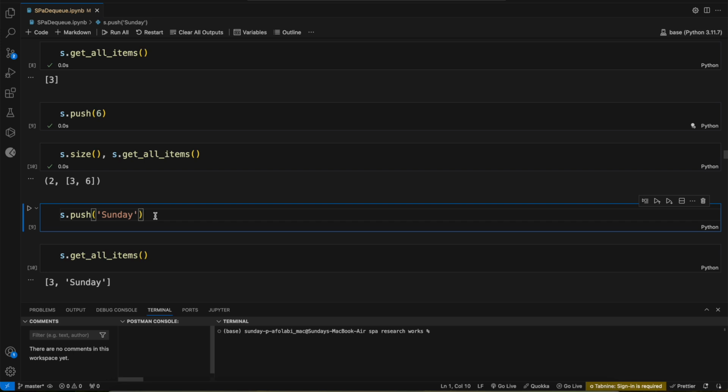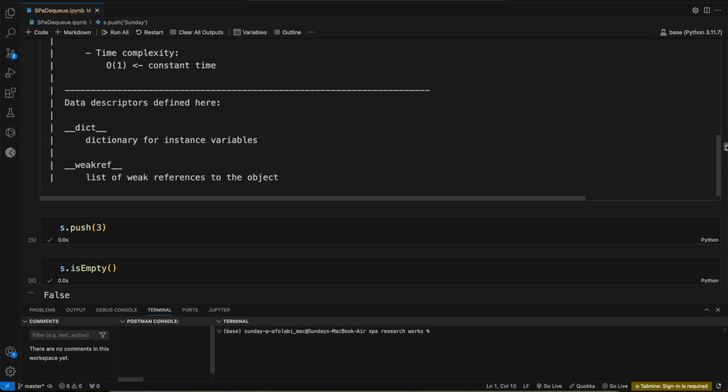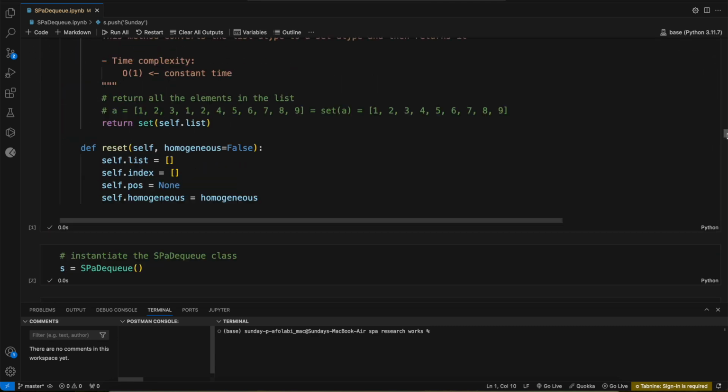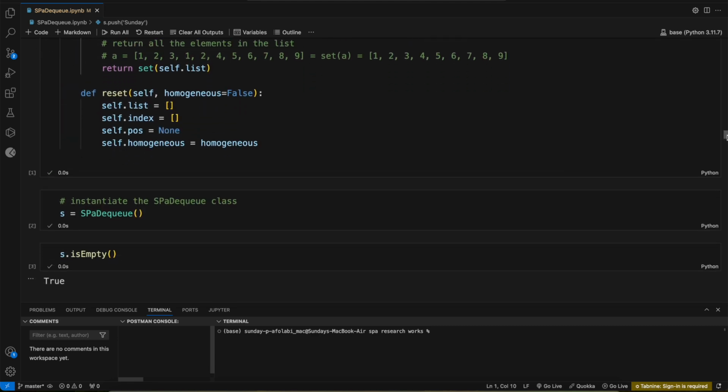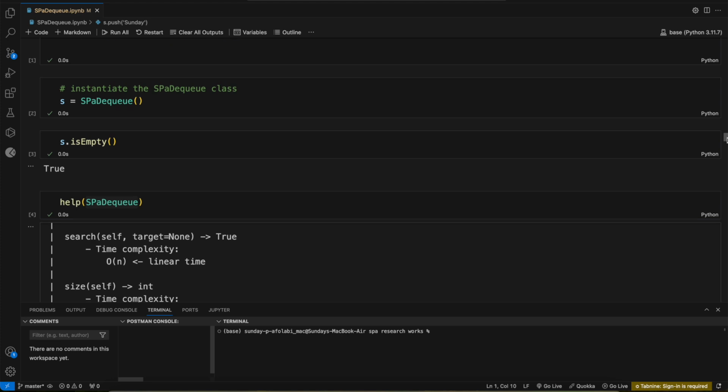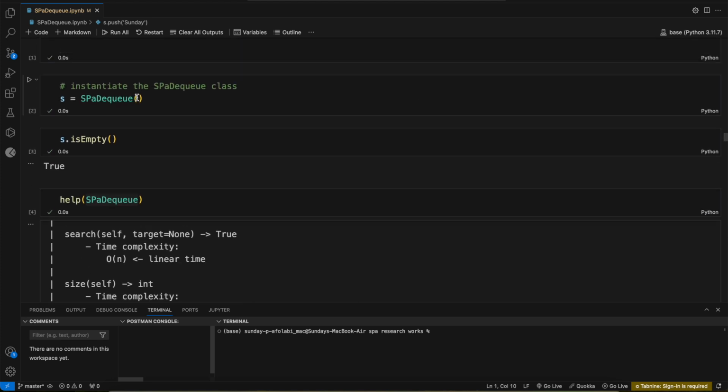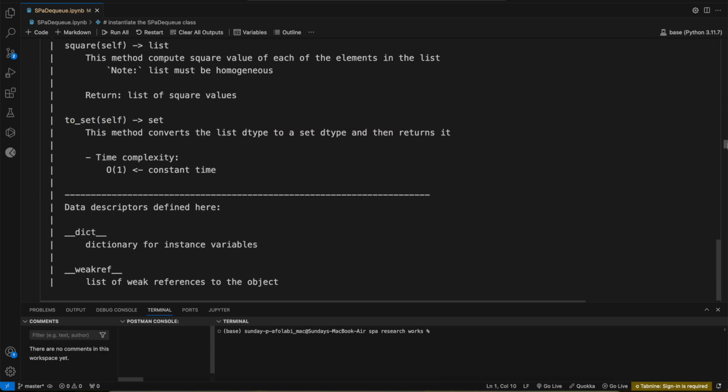But heterogeneous allows us to have integer, float, string, and all together. Since we did not pass homogeneous when instantiating the class, it assumes it to be false. So homogeneous false means heterogeneous in that state.